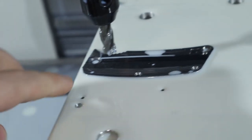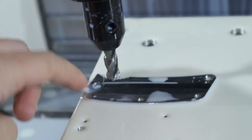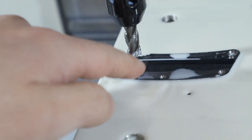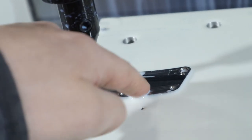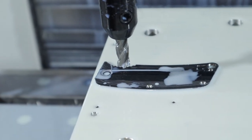All right, here's where we're at. Just did a steep and shallow with this 3/8 to rough out a little bit of material. I messed the bores up here, but that's okay. And next is an hour-long steep and shallow with a ball end mill to contour the entire thing. So we'll see how that goes.